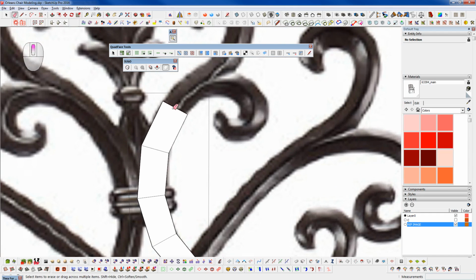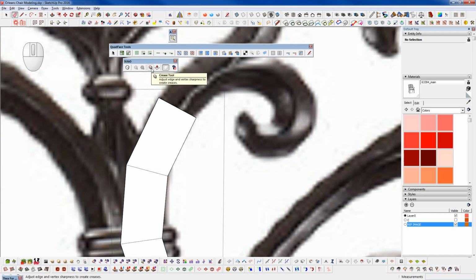Now the other thing with SubD is you have a crease tool, and what the crease tool does is it allows you to lock in place edges and vertices. So we can grab even these endpoints here, and if you hold Control, you can add to your selection. If you hold Shift, you can take away from your selection. So it's just like the normal SketchUp selection tools here. If you hold Control and Shift together, you can subtract. You just hold Control, you can add, and Shift will do add and subtract.